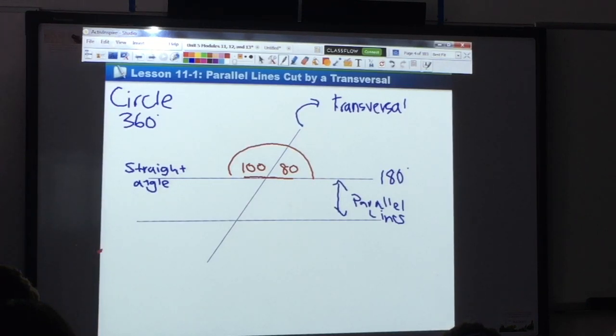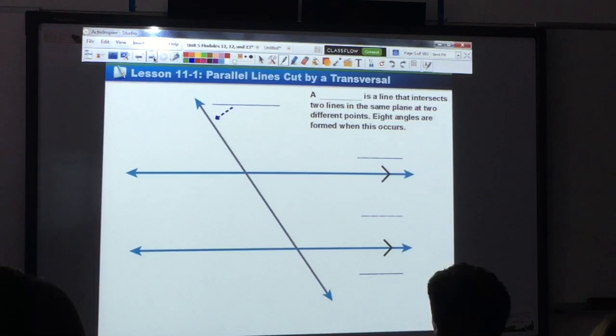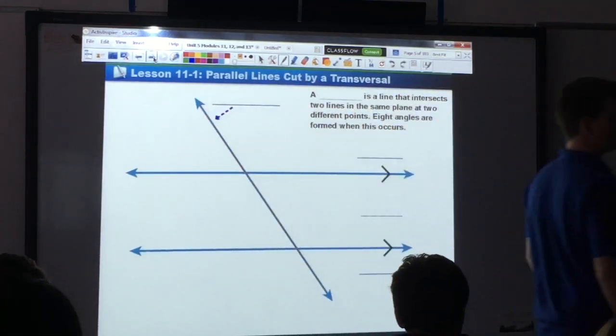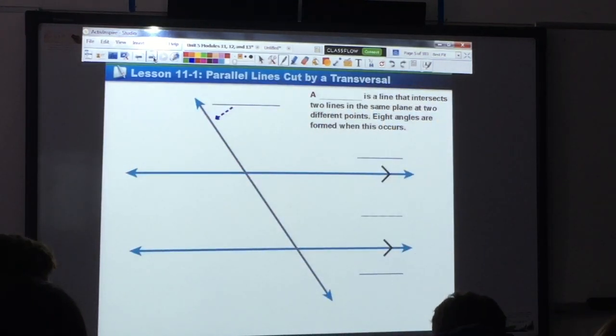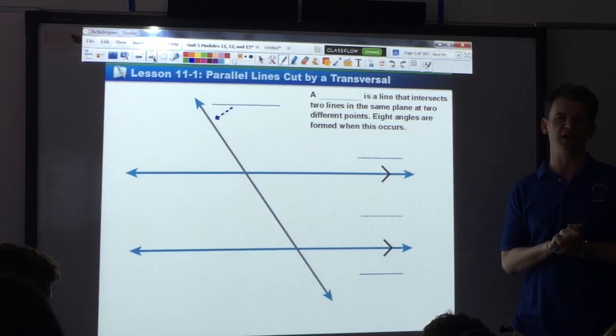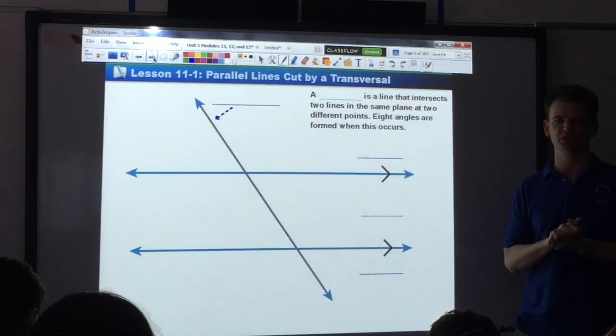Lots of different ways for you guys to figure out what the missing angle measure is. Let's actually go in and see what happens in detail and what all those different angles are called, because they all have names. Whether they're alternate interior, alternate exterior, corresponding, vertical, whatever, they all have names, and I want you to learn them all, because it's not so much that you know what the degree of the angle is, you have to know the relationship behind it.